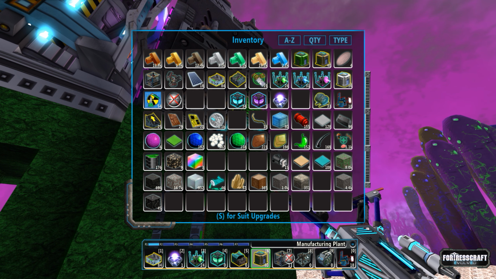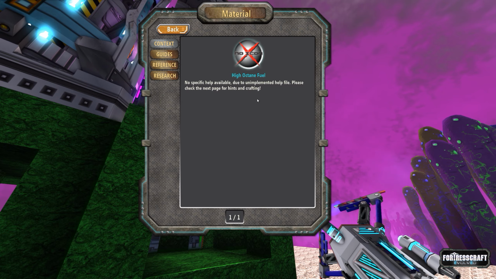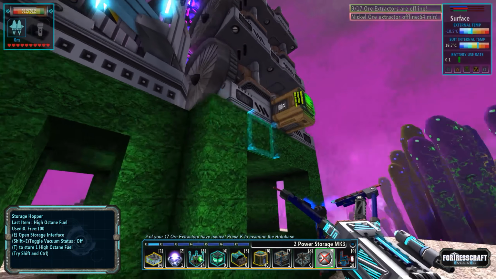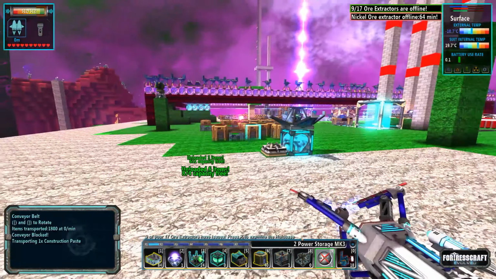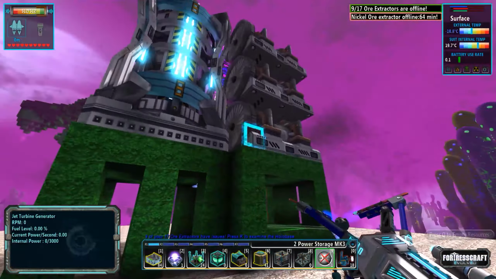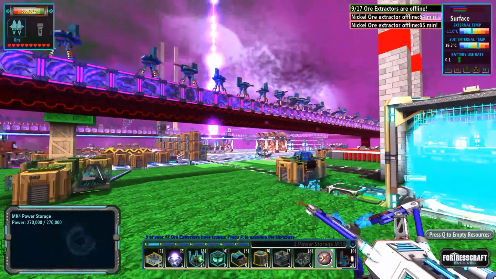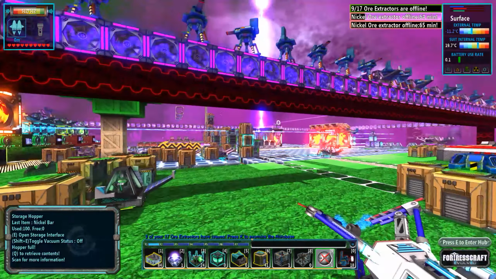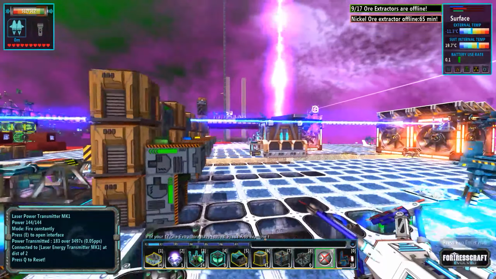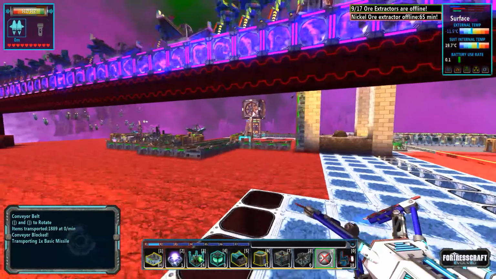Let's highlight it on the bar. Help. High octane fuel. No specific help. Is this something that's just not done? Really? So I put together this machine for no good reason? I don't understand. What is the high octane fuel for? So I guess we're just using regular high energy composite fuel to power the turbines. I mean, that's fine, but I thought we had a better fuel source here. Oh, that's actually quite disappointing.